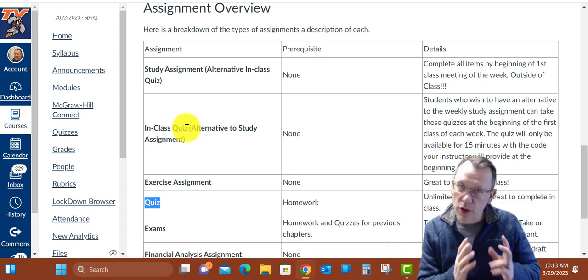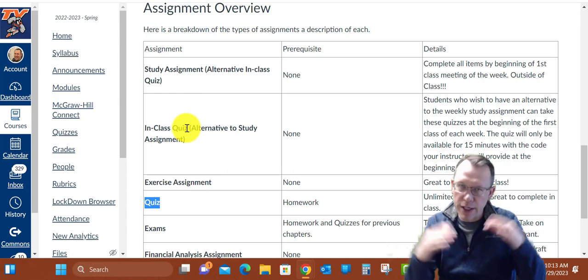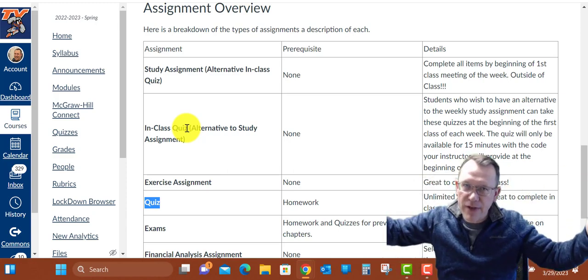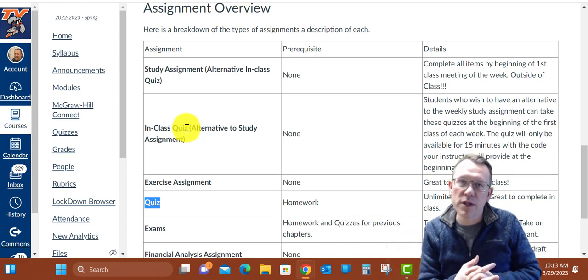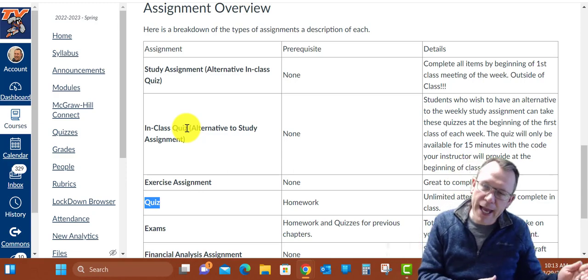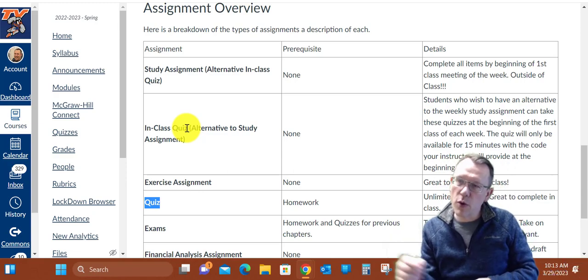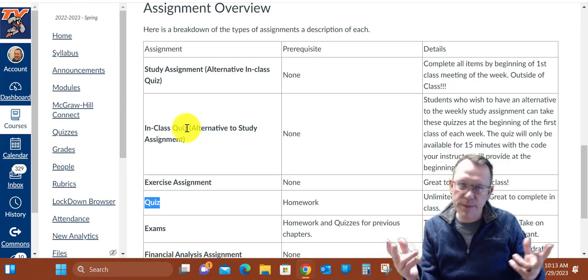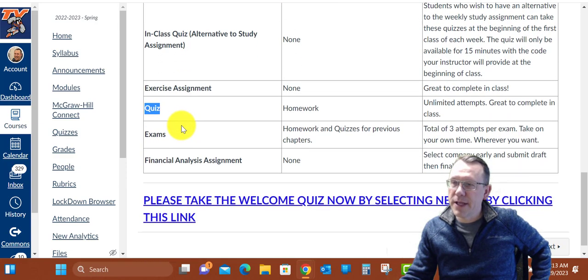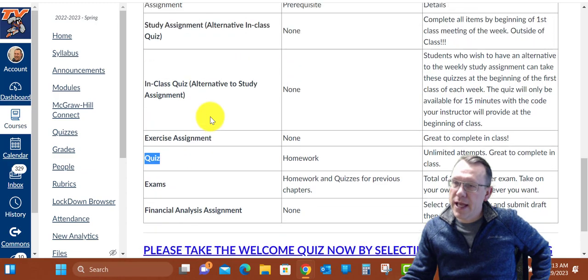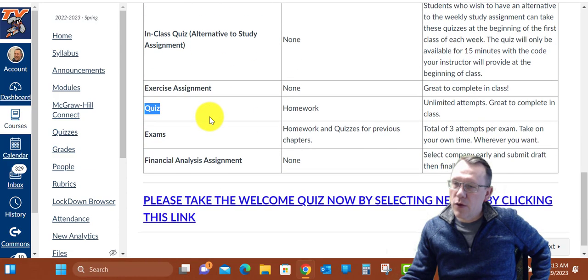To do well on the quiz, you're going to have to be prepared for it. So you are going to have to review, I would assume, unless you already kind of magically have accounting information in your brain. You're going to have to review the chapter and get to know what's in there to be able to do well on the quiz. So if you want to just take the quiz and be done with it, or if you want to work through the study assignment, it's up to you. If you have any more questions on this, reach out. Let me know if you have any questions, and we'll work through it.